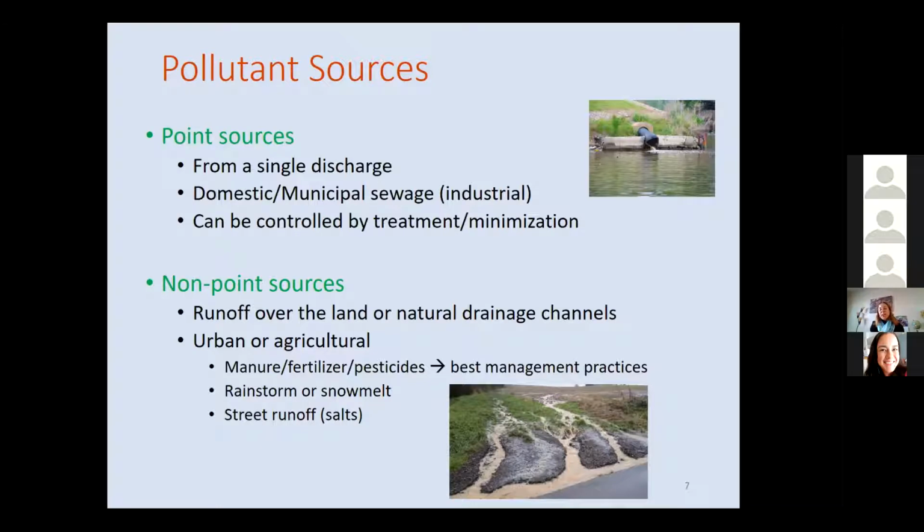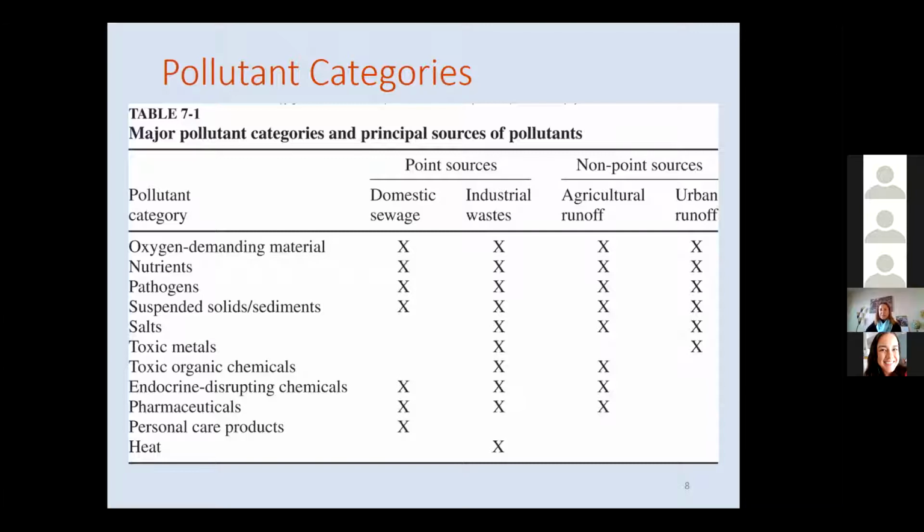Of course, for urban areas, there is whatever might be on the roads, maybe the oil leaking from the vehicles, or the salt that we apply during winter, which I really appreciate so that there's no ice on the roads or the sidewalks, but then it ends up in the surface waters. It is a little concerning, so we might have to deal with that as well after a rainstorm event on urban areas. So those are the basics for the point sources and non-point sources.